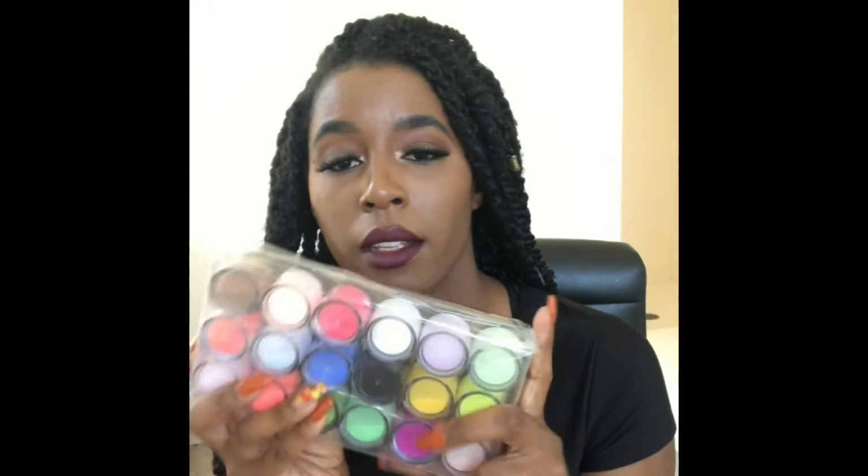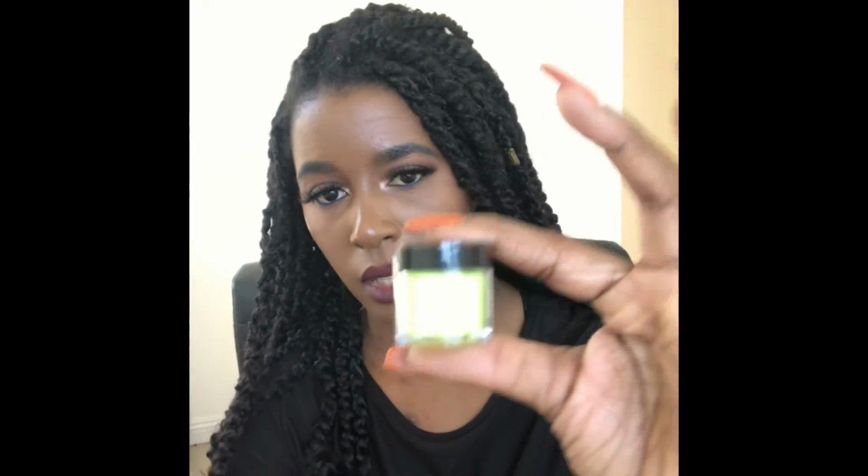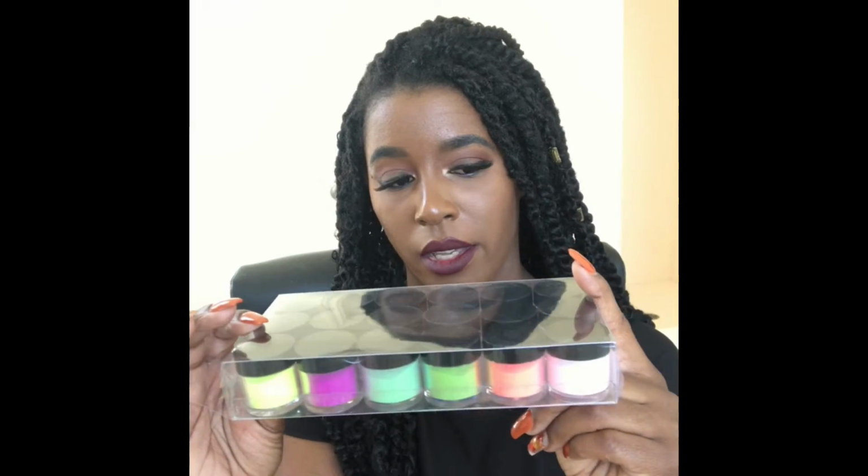This is one it came with. So this one comes with 18 colors. So I'm gonna show you how full it looks. Let me grab one out. So this is like a yellow. Put it against my shirt. None of them are labeled, but I feel like that's pretty full. It's not touching right there. So much light in my bathroom. You know, it's a yellow. It's pretty full. So that's great. So I love all the color acrylics. I'm just gonna try to fold it back in. So that's what that looks like.